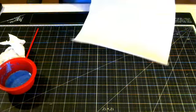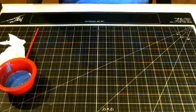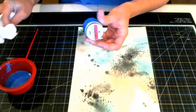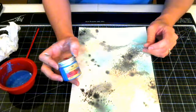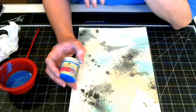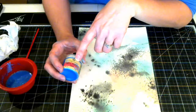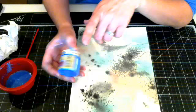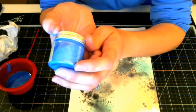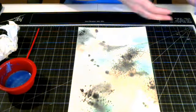You know what, I'm not going to add this. The color is gorgeous. It's actually called blue, and I'll give you the number for it. And that's why I wear my glasses. It's 962494, and it's Finnabair Art Ingredients mica powder in blue. Okay, so look at that. So gorgeous, and you're gonna get so much. It's gonna go quite a long way.